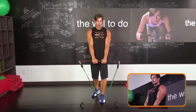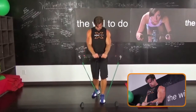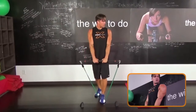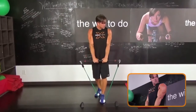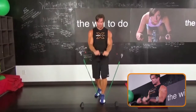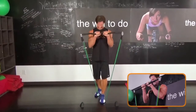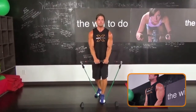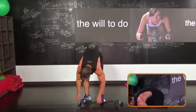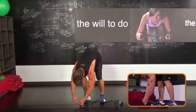1, 2. Only have to come up to 90 degrees. 3, 4, 5, 6. A little heavy. All right. Take a 20-second rest. I am going to go ahead and take off this green for now.